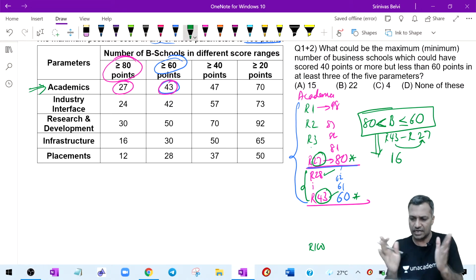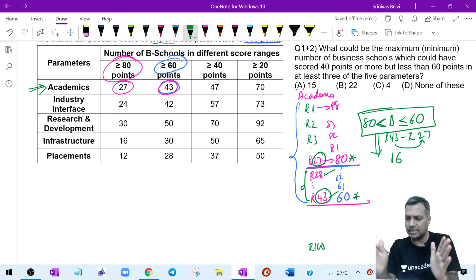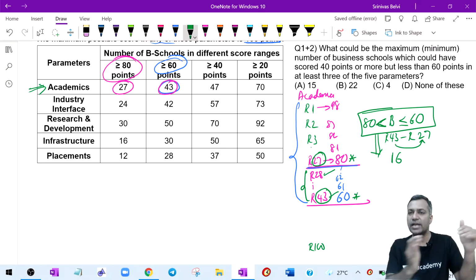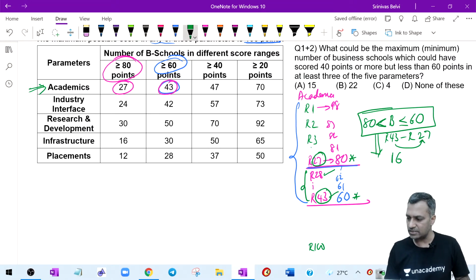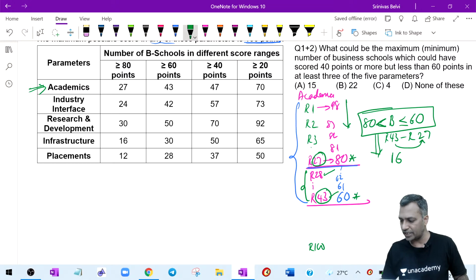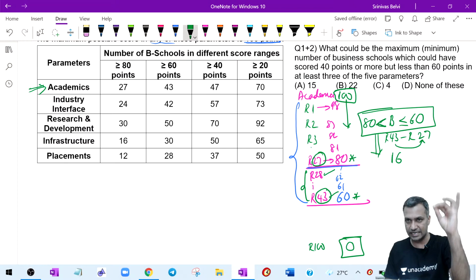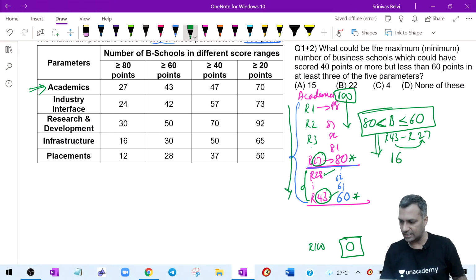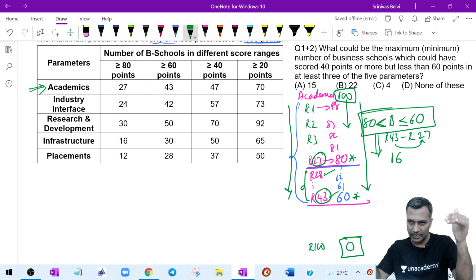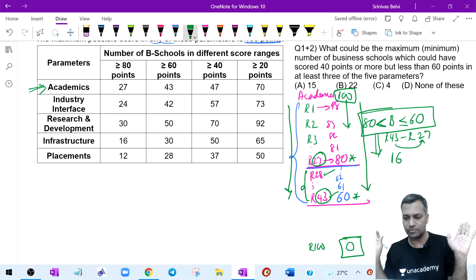Okay, so that's the first understanding. The moment you look at this particular set, you understand that it's a cumulative count, which means the points are in reverse order. From 100 points, I'm going towards 0 points. Somebody got 100 or not, I don't know. Somebody got 0 or not, I don't know. But I'm going in descending order, rank wise and point wise. That is the meaning of this particular table.